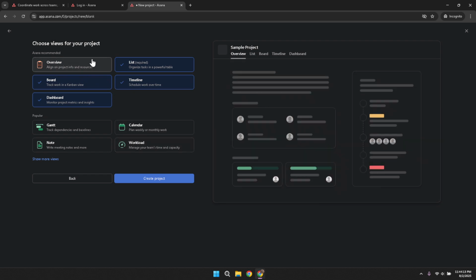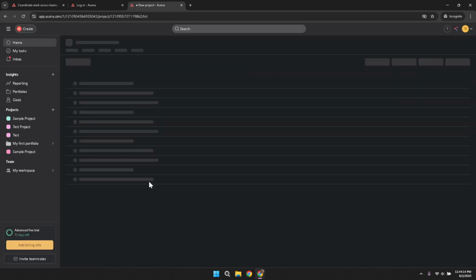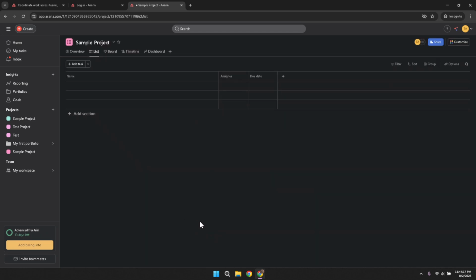Congratulations! You've just set up a project in Asana. This new project acts as a centralized hub for all your tasks, communications, and deadlines, enhancing your team's productivity and efficiency. This straightforward process not only saves time but also empowers you to organize your work life comprehensively.